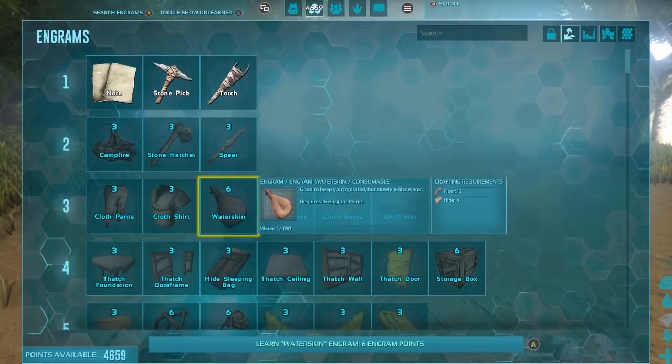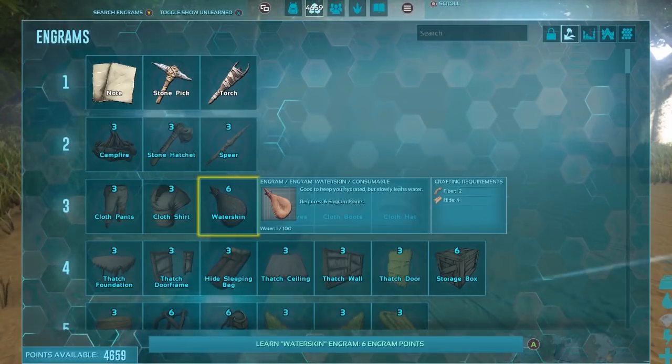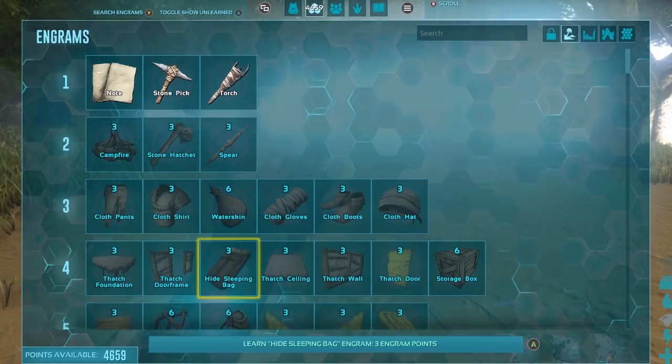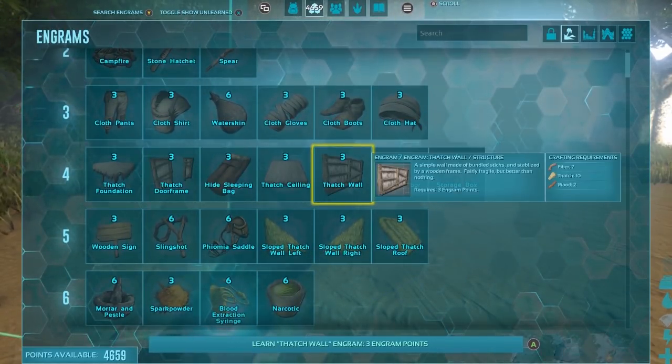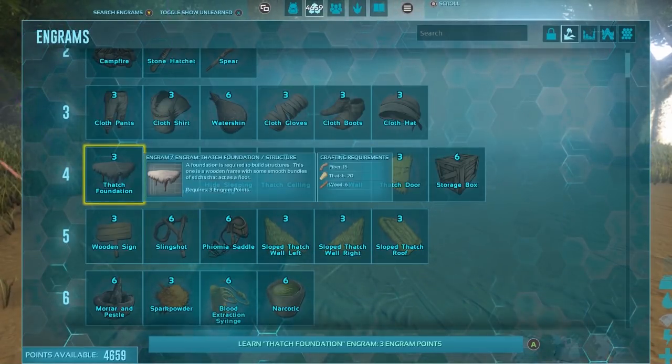Alright, so once you find the spot that you want to build a base at, you're going to want to grab the engrams to start building your base. Now I know at first, on an official server, you might only be able to craft in thatch, which isn't the greatest because anyone with a high melee stat can really just destroy anything you build, like very quickly.